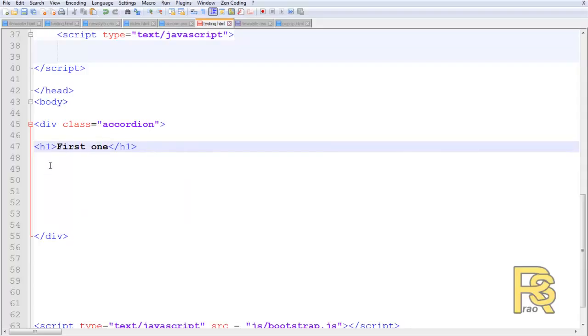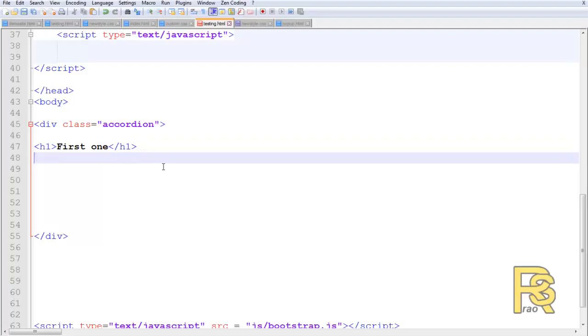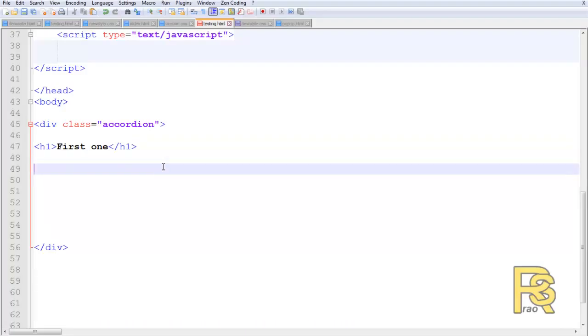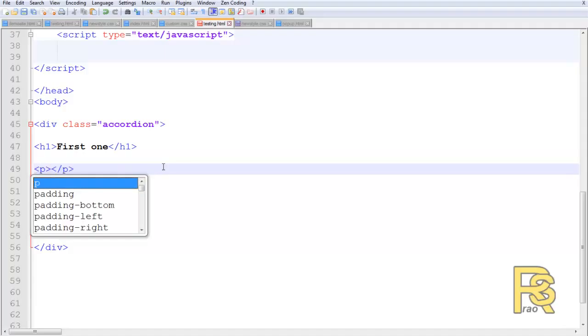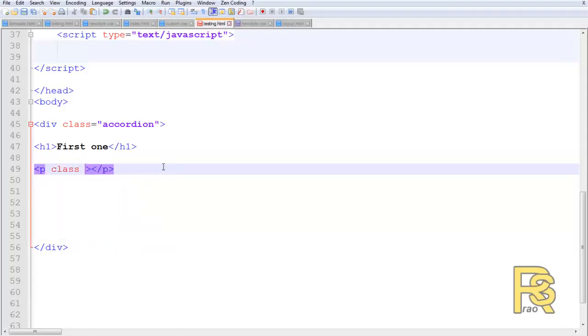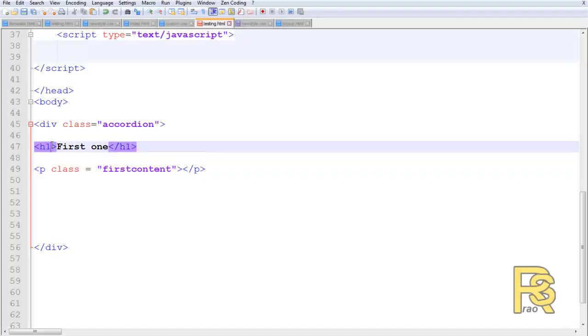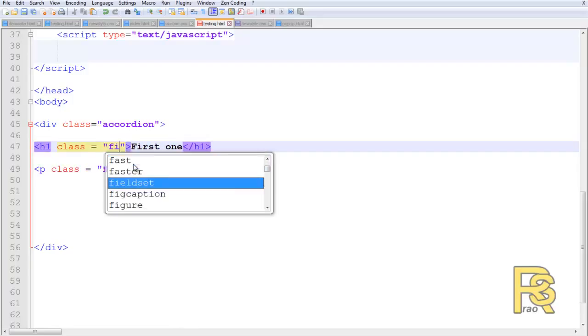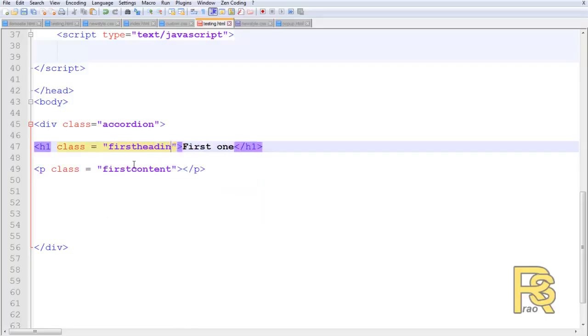Okay, so below this one, let us create a paragraph tag and give it a class of first content, and let us also give the h1 tag a class of first heading.